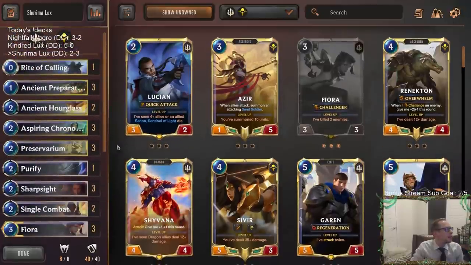So I think the Kindred Lux, I'd be more confident winning with that deck. We have a little bit more card advantage there, and the Kindred is also awesome, and Shadow Isles gives us some more hard removal that we're missing. So I like that one a little bit better out of the two, but I think this was a fine deck as well with Fiora and Lux.